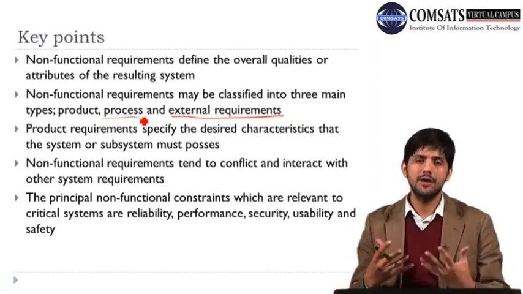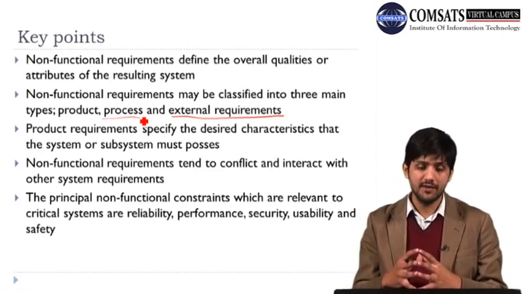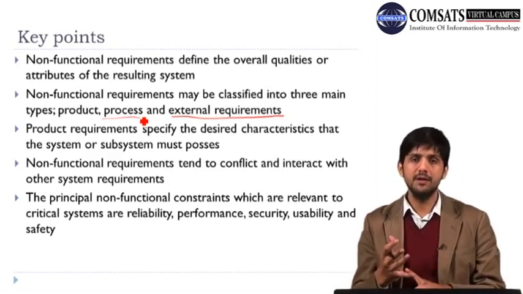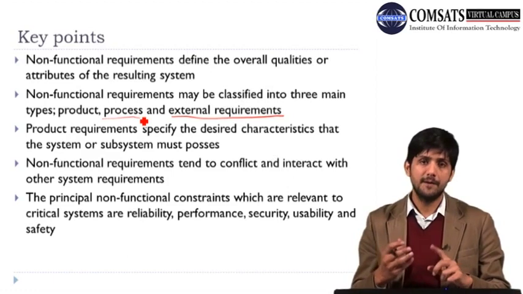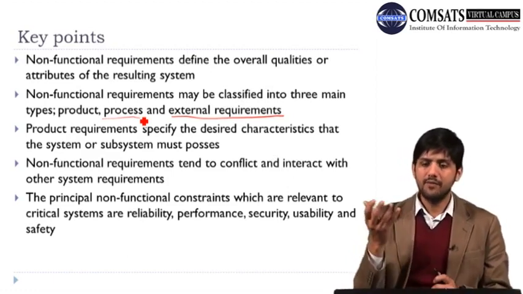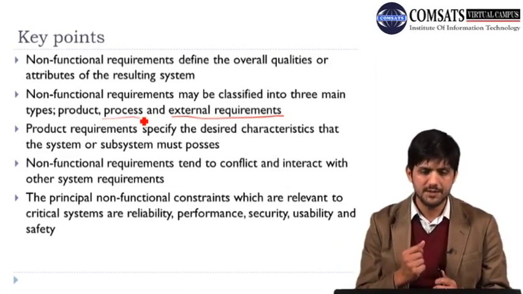actually increases a lot, because we are talking about possible damage to human life, and similarly there can be huge losses, because we have mission critical, business critical, and safety critical systems. So it is very important to clearly and in a quantitative fashion specify these non-functional requirements for safety critical systems.